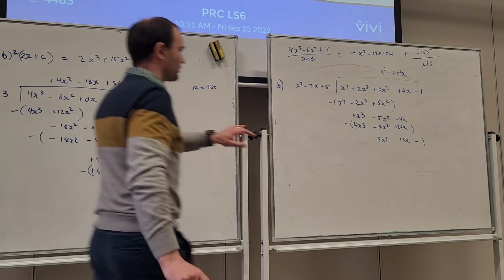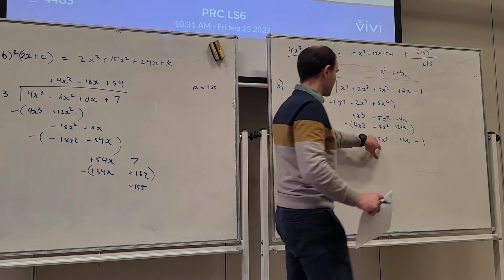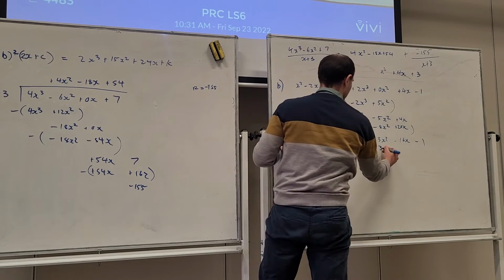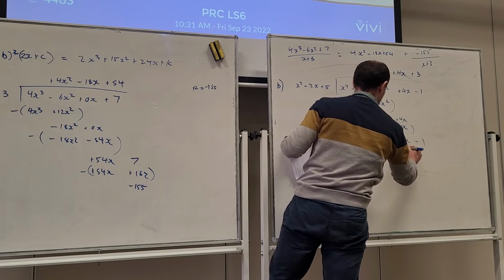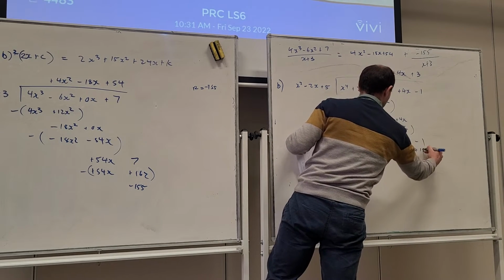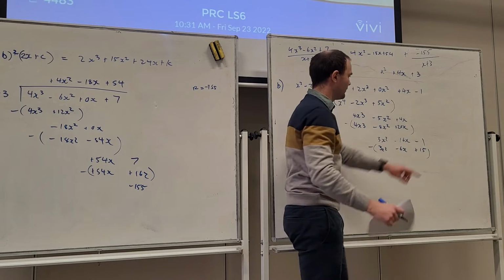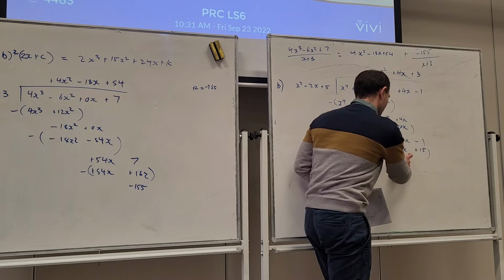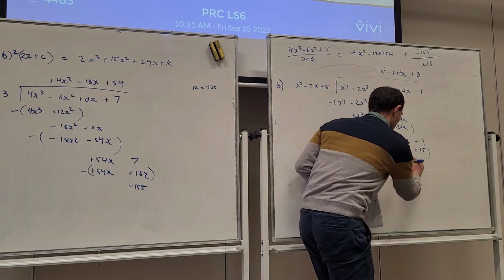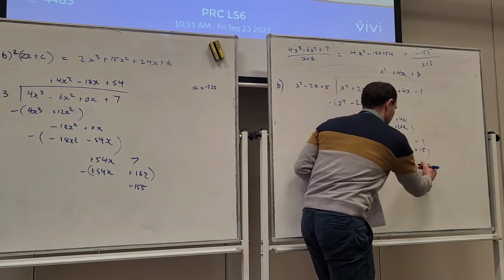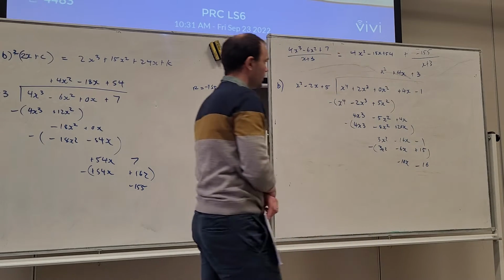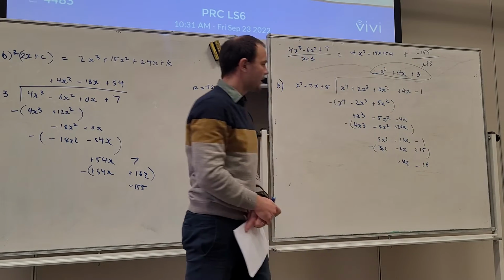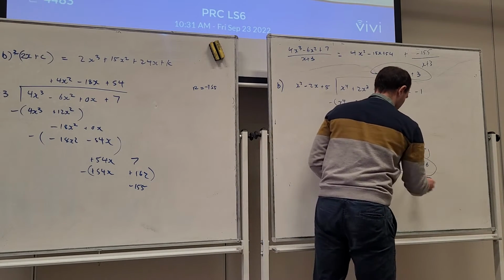Okay, and then we've got 3x squared. What do we multiply x squared by here? Positive 3. Follow it through, 3x squared, minus 6x, and positive 15. Subtract it away. So minus 10x, and minus 1 take 15, and then minus 3. So our quotient is this one. Our remainder is this one.